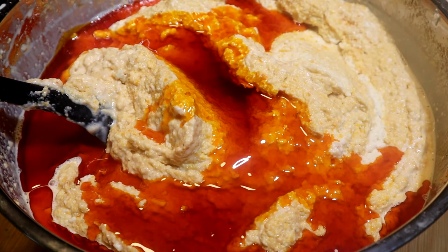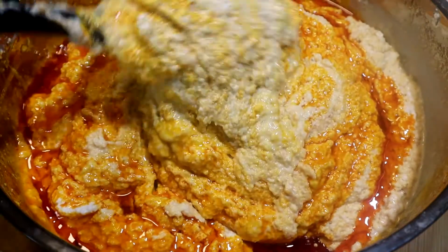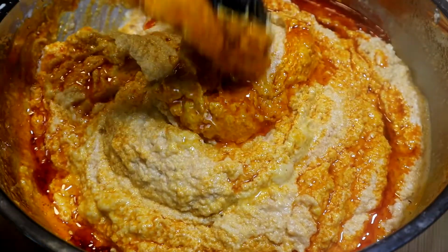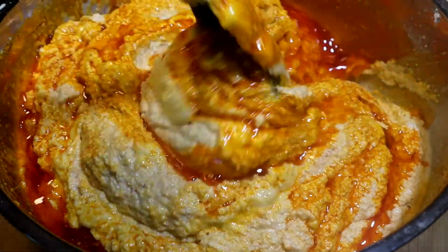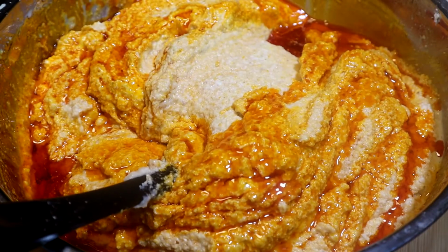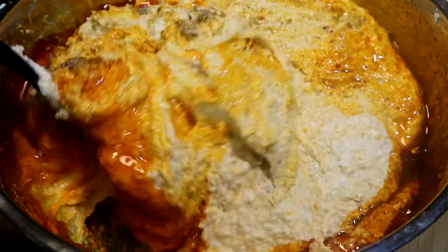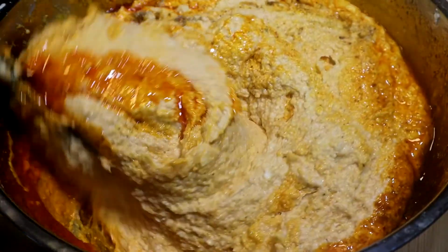I keep stirring and mixing until everything is well incorporated and the color is what I want. If the color is not right, then add more paprika, turmeric, whatever you want to do. If you like using sazon, go ahead and use sazon and get the color that you like. You don't want an artificial red color.